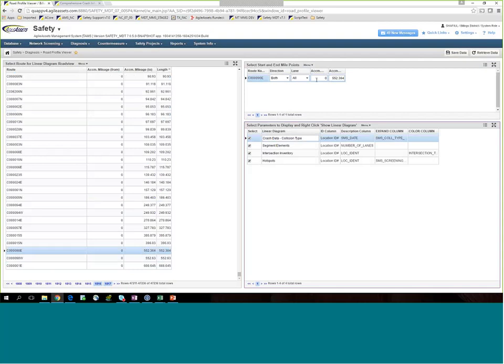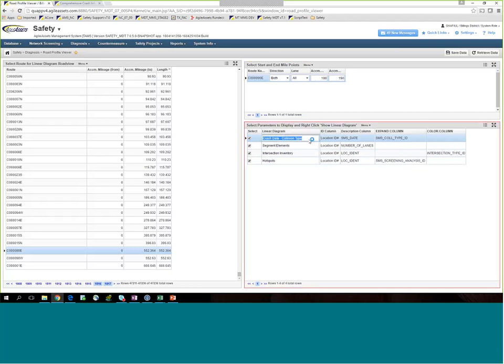Basically, this is the total mileage. You can concentrate on a specific area. Suppose I'm interested to see only mileage from 100 to 150. You can specify that. After you specify that information, you can select the different attributes you want to display in your line diagram. I'm interested to see the crash count, the individual crash count. I also want to see the hotspot and the segment elements, which are the MIRE elements, especially the number of lanes. You can add additional layers, like the shoulder width or other things that can also be added here.